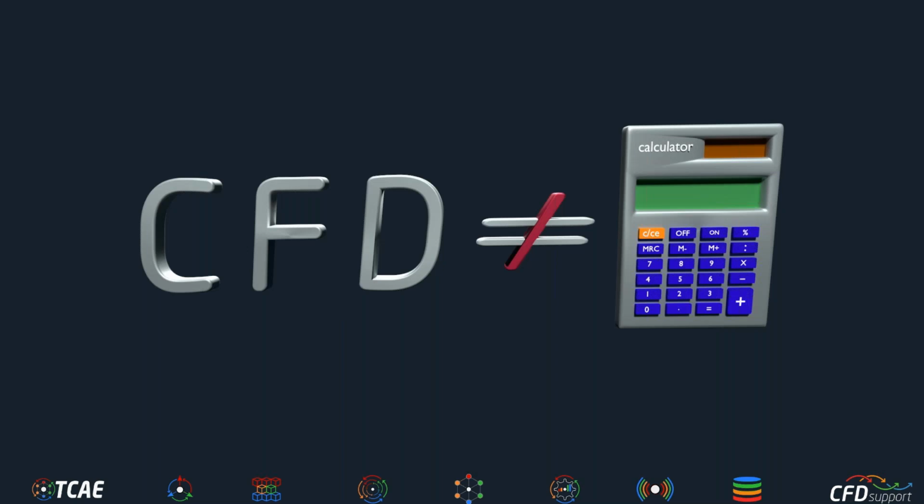Okay, let me start with a couple of general pieces of information which I like to tell, because I think there's never enough of it. So first of all, CFD, computational fluid dynamics, is a special field, and I always say it's not a calculator. Here I mean that in a calculator you put in the exact data, and you pull out the exact answers, right? The exact inputs and the exact outputs, and they're either correct or wrong, typically correct, right? Because it's a calculator, it never makes mistakes.